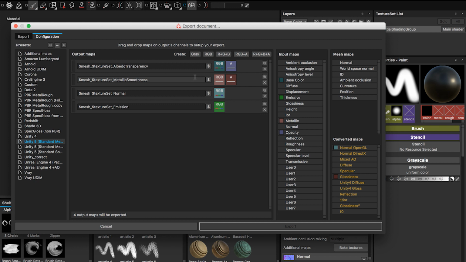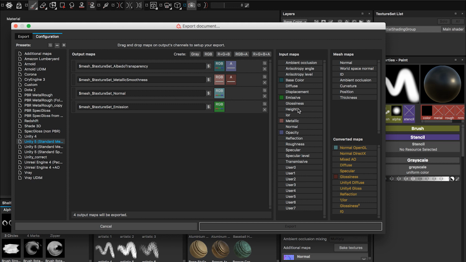You can see we've got albedo transparency, metallic smoothness, normal and emission. So these layers are written out in 4 different maps. Some of them are written in RGB channel. As you can see, albedo is written in RGB and transparency is in alpha. And then metallic smoothness is the same: metallic in RGB and smoothness in alpha.